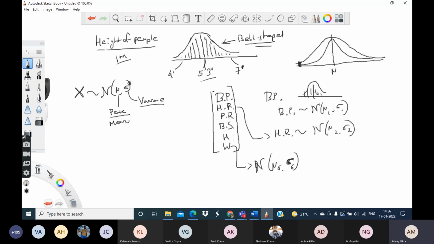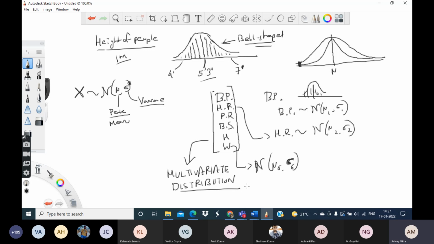So to capture all these interactions between the different variables, we go for what is known as the multivariate distributions. That is, the random variable which you are considering is no longer a single variable but a collection of variables. That's why we are calling it multivariate. And if you think that their joint distribution is also Gaussian, then we can go for the multivariate Gaussian distribution.